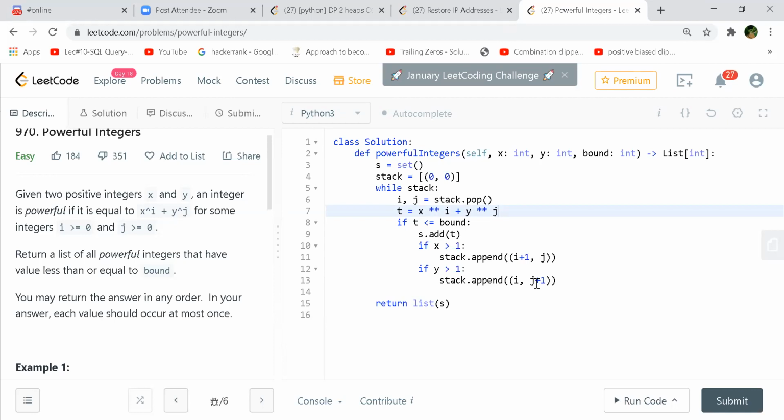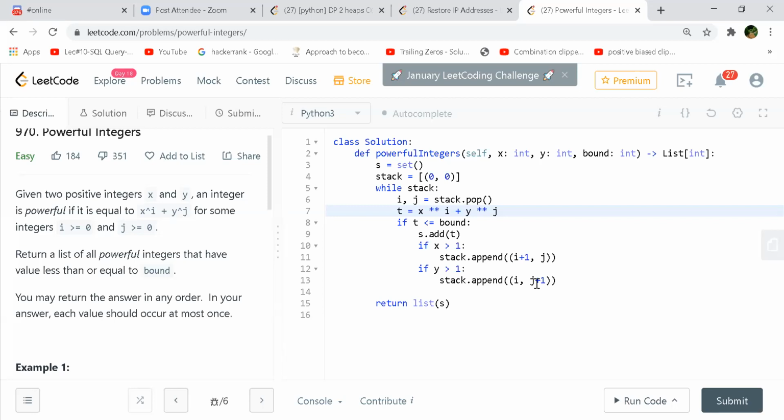So then you were actually doing the check on line 7 for x and y. And then that is what you have already popped in, skipping the case x equal to 1 and y equal to 1. This line 10 and line 12 will avoid that here. That's good too.